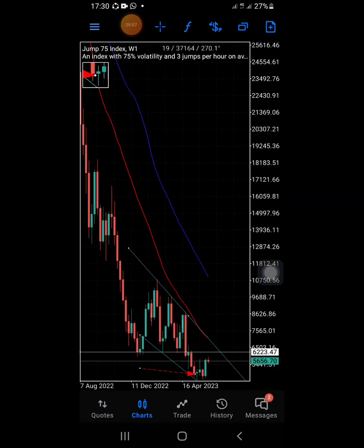Can you see there? Yes, when we touched it here, I took an analysis to say, okay, so we have hit here. The first hit was this one with the red one, because I just drew a straight line and waited for it to come and hit. Once it hit here, I saw this one and I was like, this looks like a shooting star. And then I said, okay, my expectation is if the next candle comes out green, I am taking a buy order.